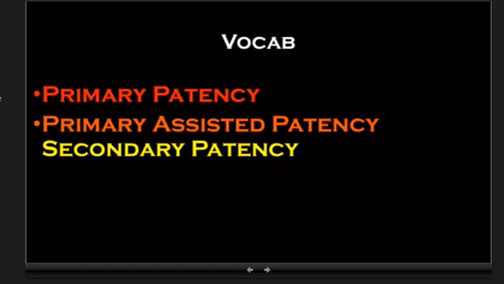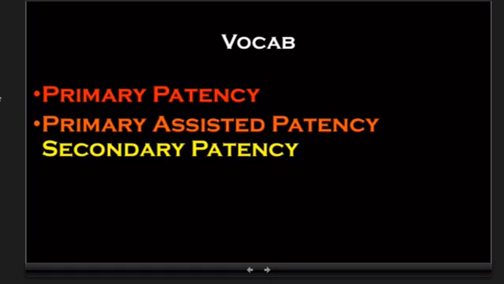And then lastly, secondary patency is access survival until abandonment. This is defined as the interval from the time of access placement to access abandonment, or time of intervening manipulation, be it surgical or endovascular, designed to reestablish the functionality of the thrombosed graft.